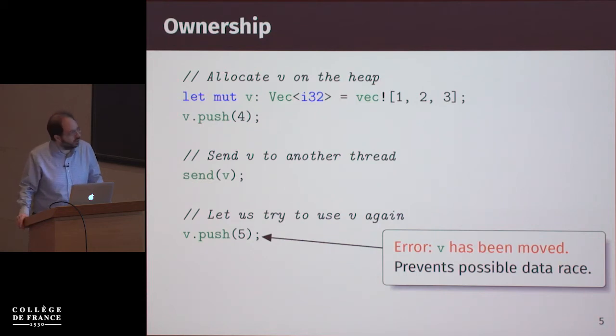And this is a really good thing because once you've sent that v to another thread, it's perfectly possible for that thread to think that it has access to the vector. It could be simultaneously trying to mutate it as well, and then you would have what's called a data race, where you have two accesses to some shared object, at least one of which is a write. In this case, it could be both of them are writes, and where there's no synchronization between them. Okay, and according to the semantics of a language like C, or Rust, this could lead to undefined behavior of your program. So in Rust, this is prevented entirely by the type system, which says you're not allowed to do that. Once you've sent v away, you no longer have ownership of it, and so you're not allowed to access it anymore.